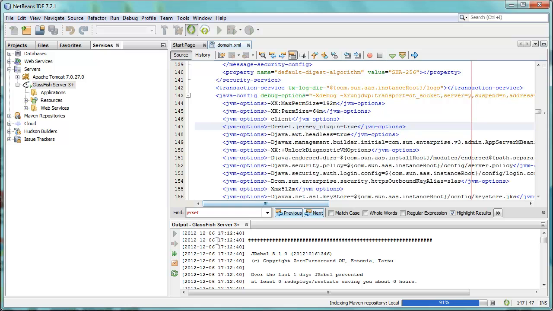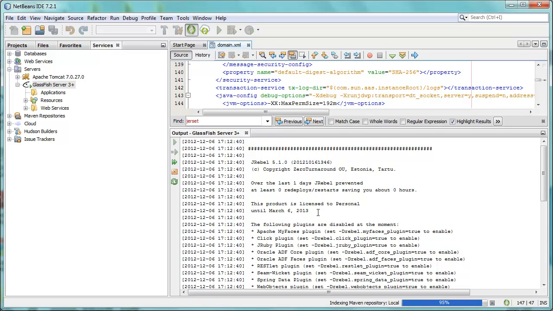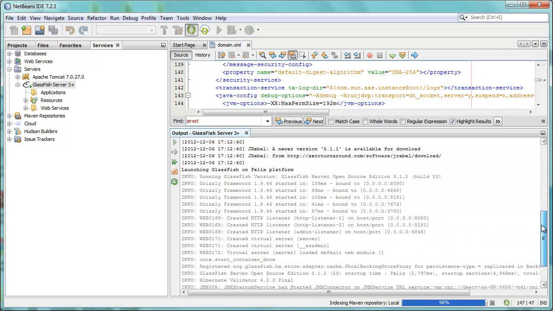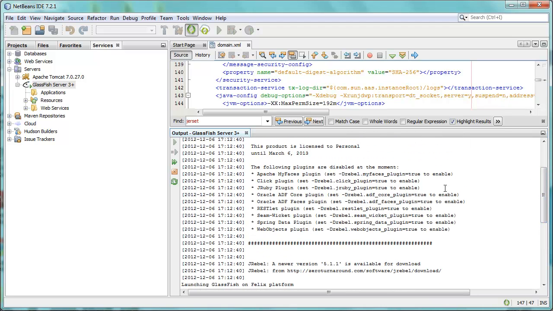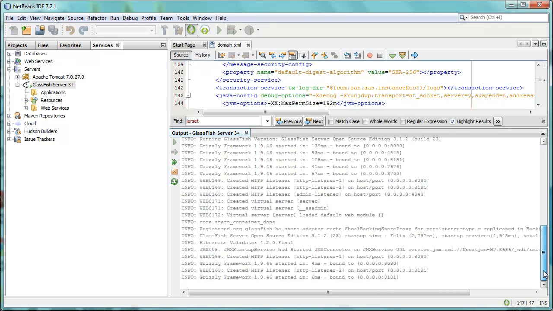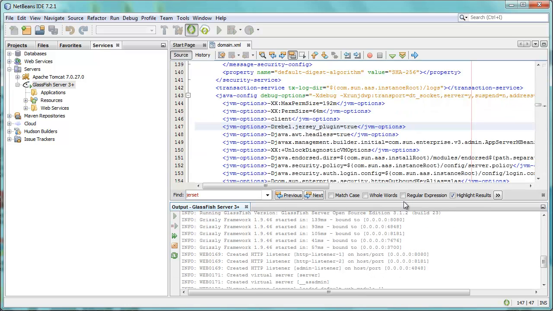I've now got the license registered, and now when I start the Glassfish server, what I see, as you can see here, is a message from JRebel. If the licensing was wrong, you would get a different message here saying you don't have the correct license or you don't have a license for JRebel. And what you also see is a list of disabled support for certain frameworks. And by default, I would not see Jersey here. Because I have enabled Jersey, this time via the domain.xml file by setting the JVM argument there, but normally just via the checkbox in the options window, now Jersey is excluded there, which means that I now have support for Jersey. So these are the first steps you need to take, and you can see that the server has started up and is ready to receive my applications that I'm going to deploy to it.